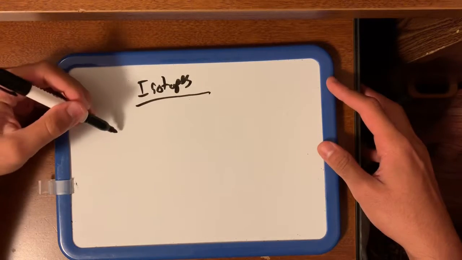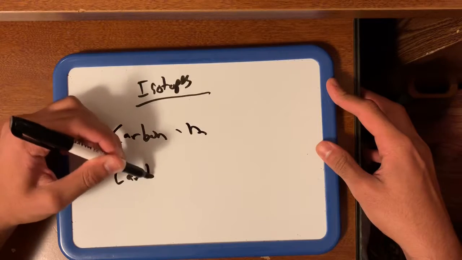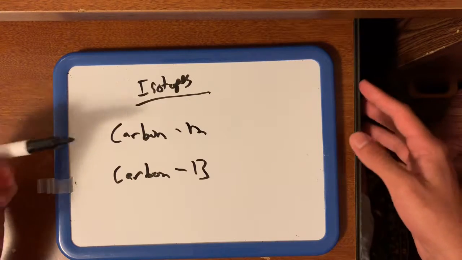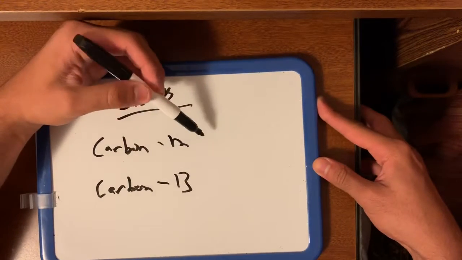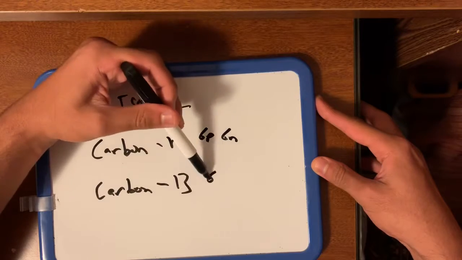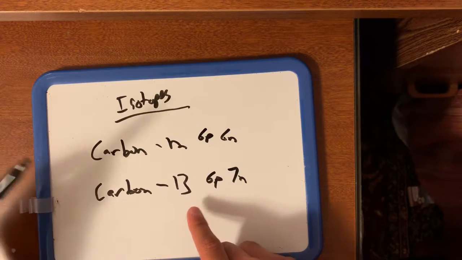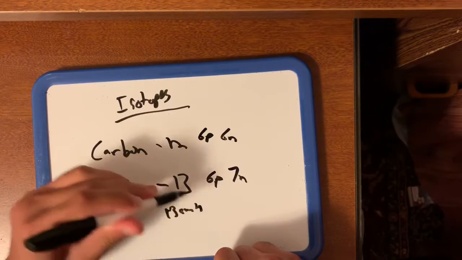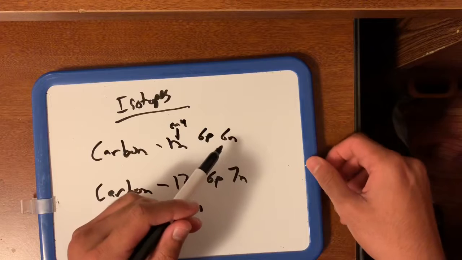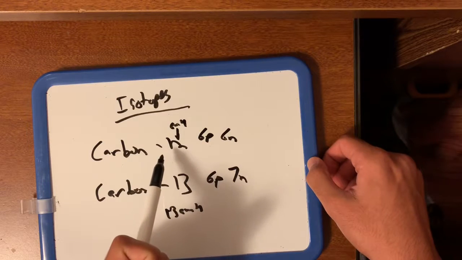So I've talked about in previous videos carbon 12 and carbon 13. These are both isotopes of the element carbon, okay? Carbon 12 has the same number of protons and neutrons, which is 6 protons and 6 neutrons. And this carbon right here has 6 protons because it's of the element carbon, and 7 neutrons because the total atomic mass was 13 AMU. 13 AMU for this carbon atom, and 12 AMU for this one. 6 plus 6 equals 12, which gives you the total atomic mass of this carbon atom, and this gives you this.